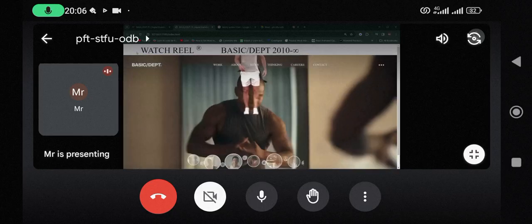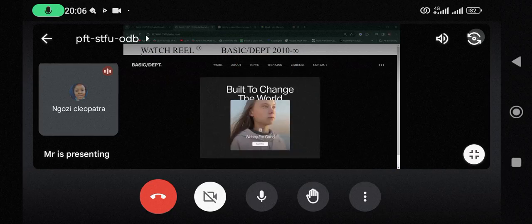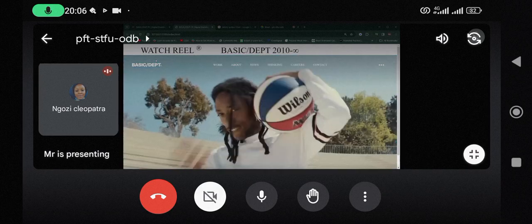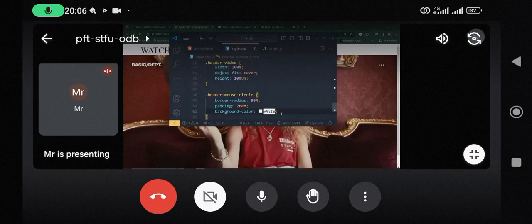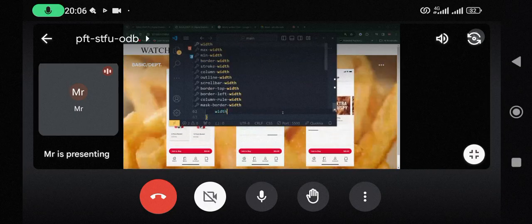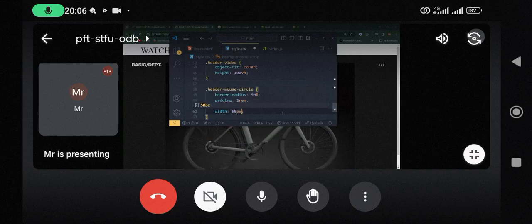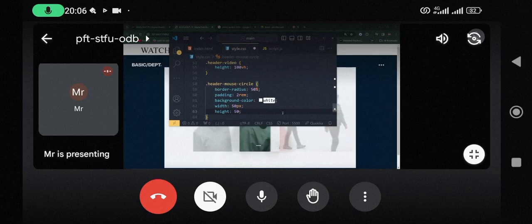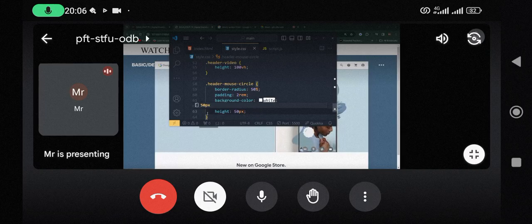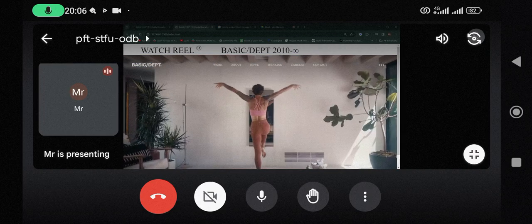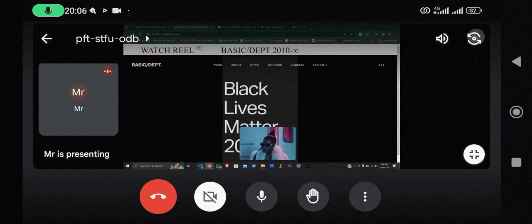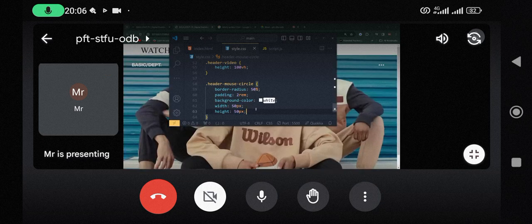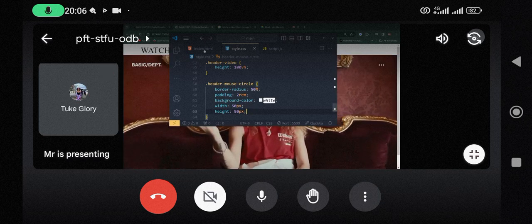It doesn't actually change. Sorry, it has to have a height and a width now. Okay, no problem. Let's go with a random width of, let's say, 50 pixels, and a height of 50 pixels. Let's save that and see. Look at that, no difference. Height and width are not working. Why is that?